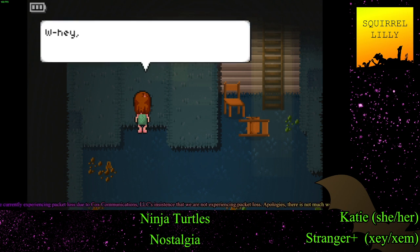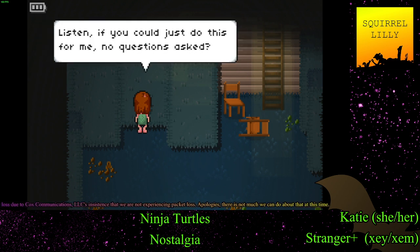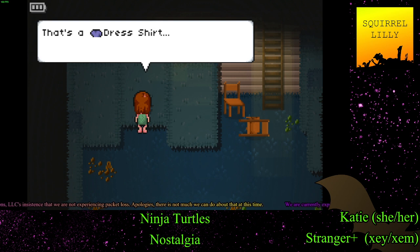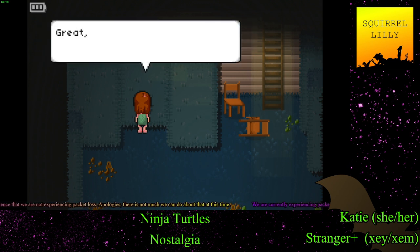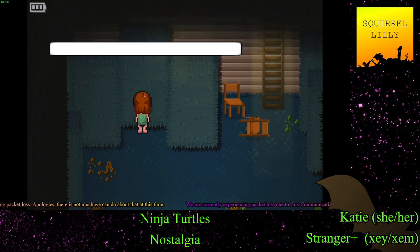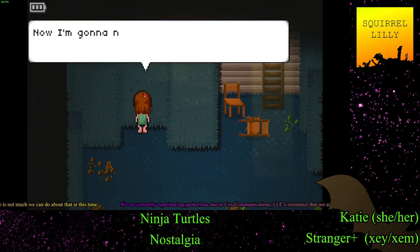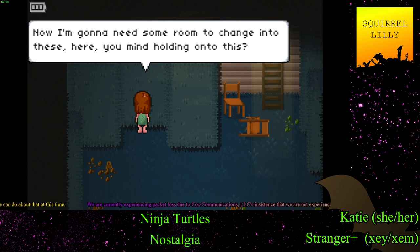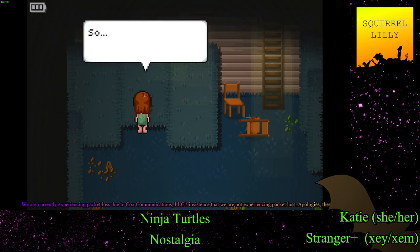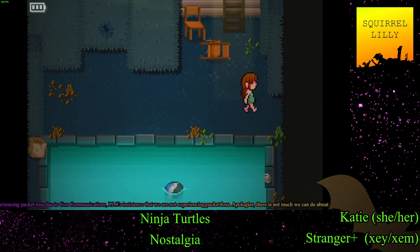I'm kind of wearing nothing. All right, so when we give them to him, we're going to see footsteps coming out of the shower. Oh, I suppose. This is a dress shirt, but whatever, I'll make it work. Great, jeans. I'll be going commando in these. And shoes? I think these should fit me just fine. Yes, finally I can get out of here. Don't know how you found these, but I would have been screwed without you. I'm gonna need some room to change into these. Here, you mind holding on to this? Okay. No questions asked. Do you want to turn around or something? Guess let's check out the pool.